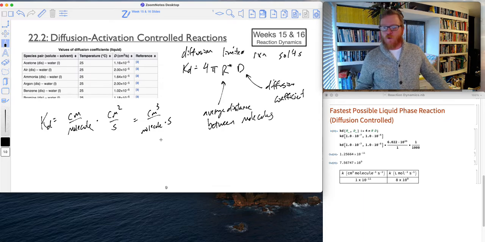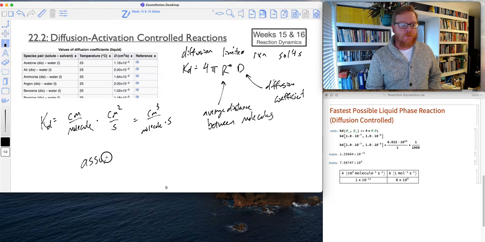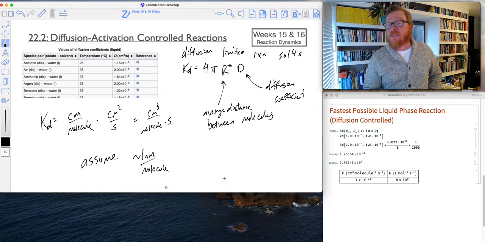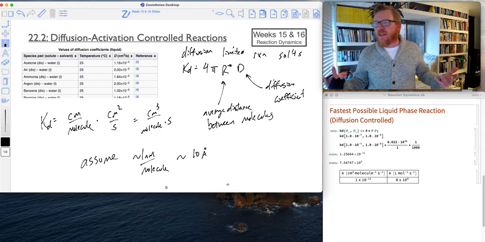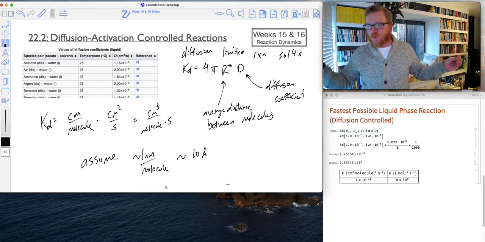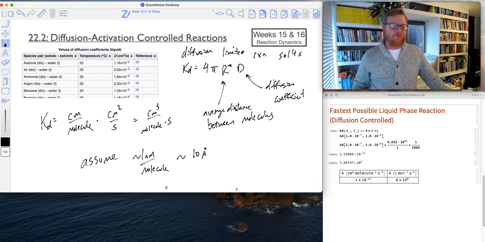So now if we go over to my model right here, what's a good value for R? Well, that's hard to guess, but we'll assume roughly 1 nanometer per molecule. And that's pretty reasonable. So 1 nanometer per molecule is the same as 10 angstrom separation per molecule. And especially if we're talking about small molecules like water, it's pretty reasonable to have 10 angstrom distance between each molecule, okay? Especially for a liquid at room temperature and a liquid like water, okay?